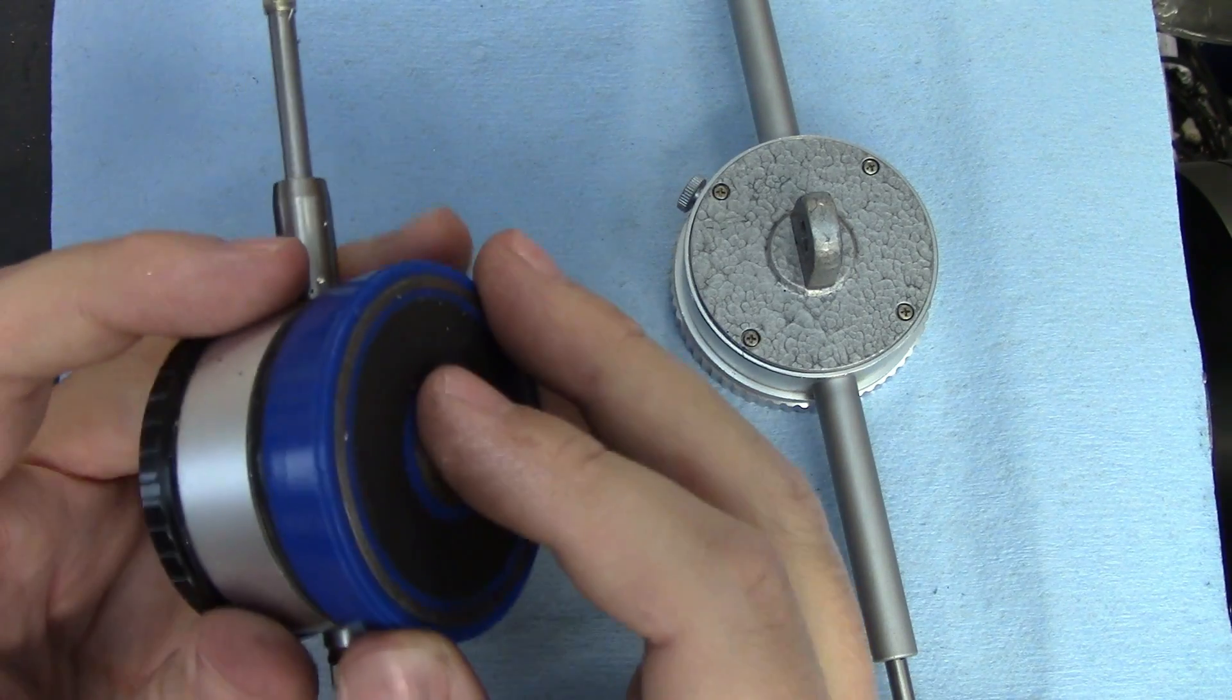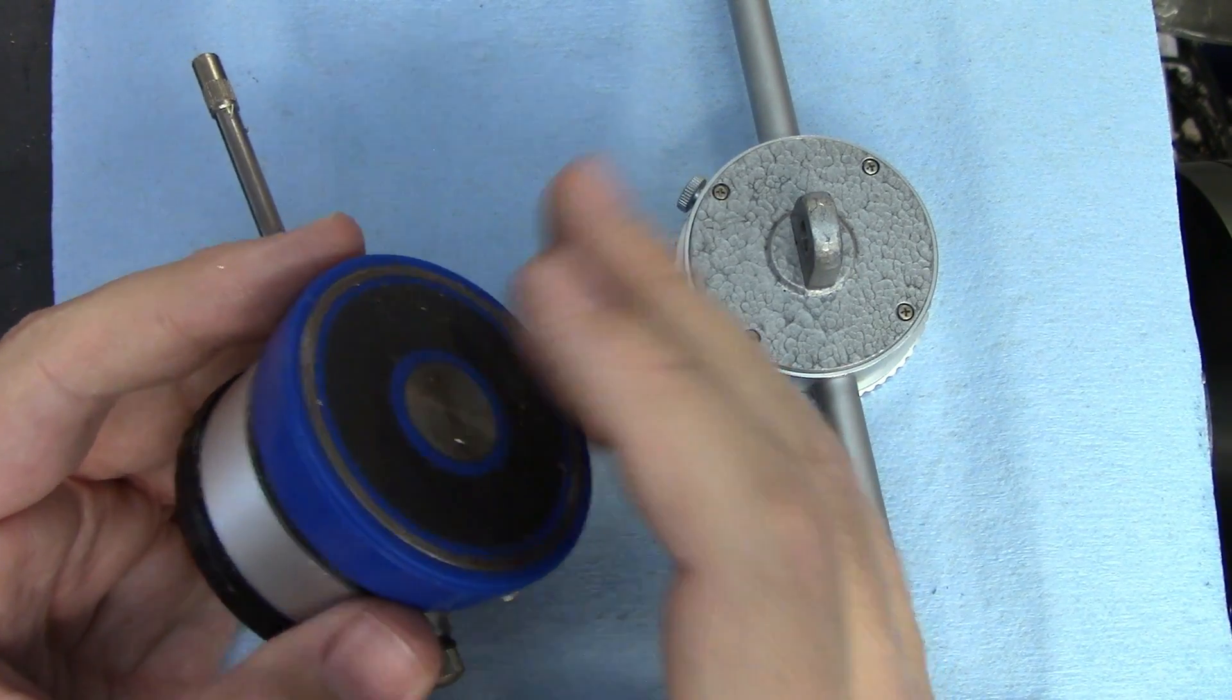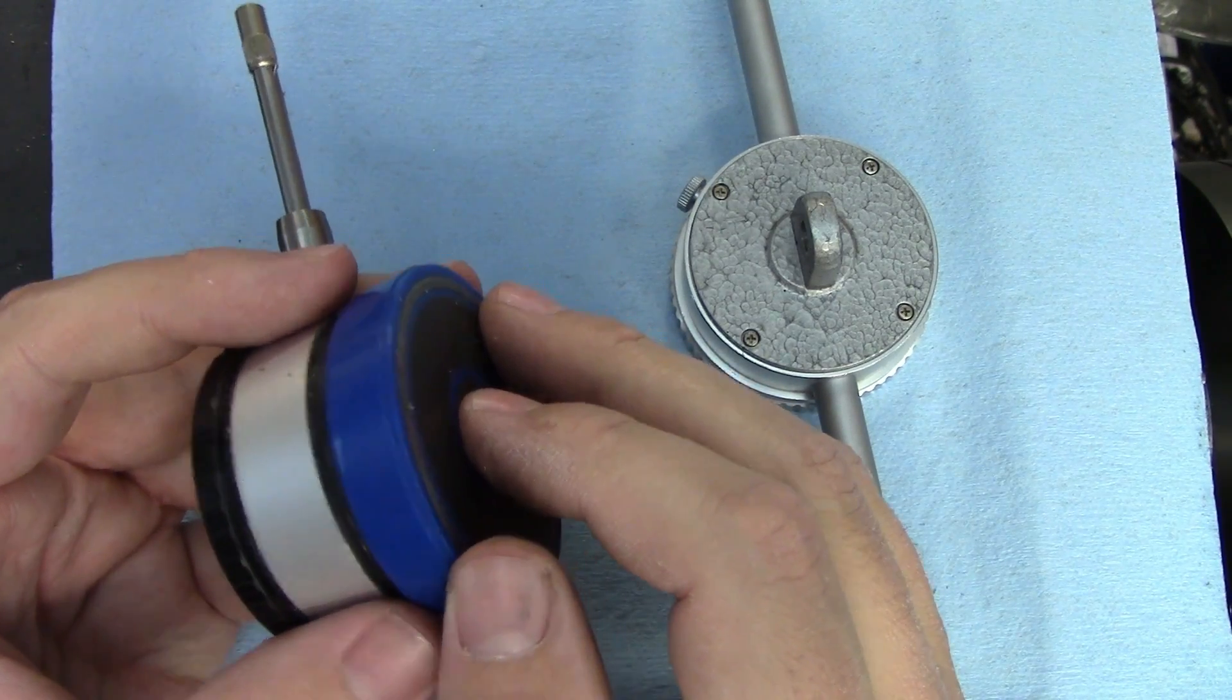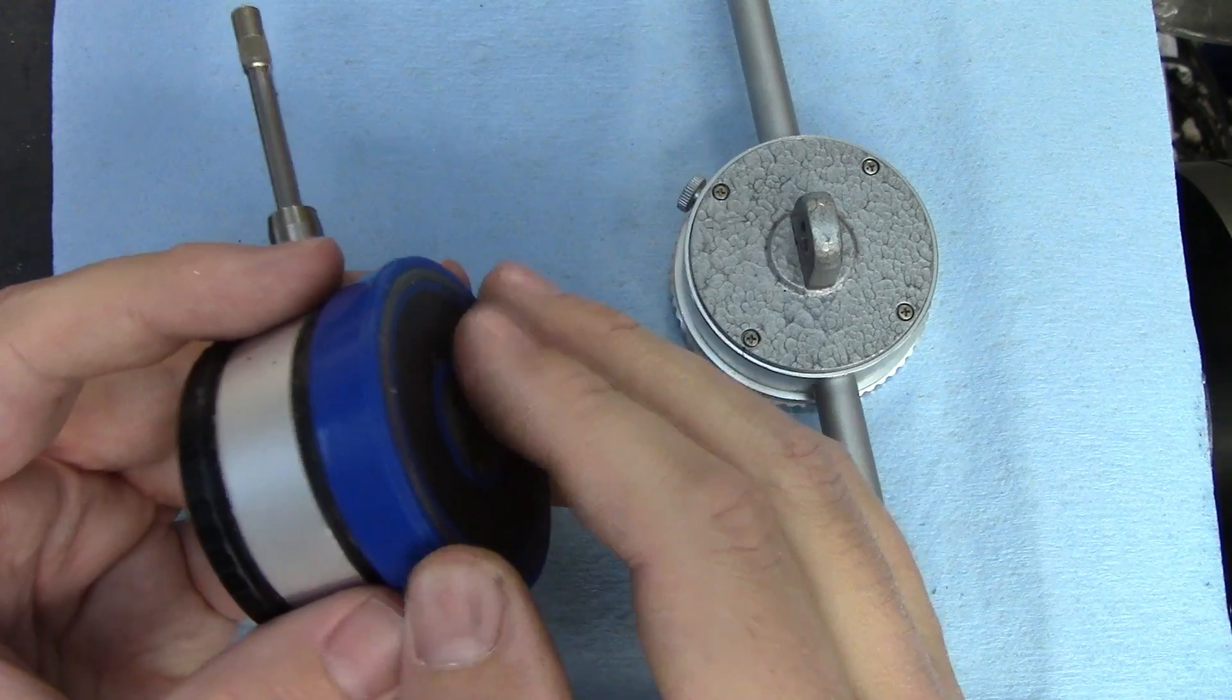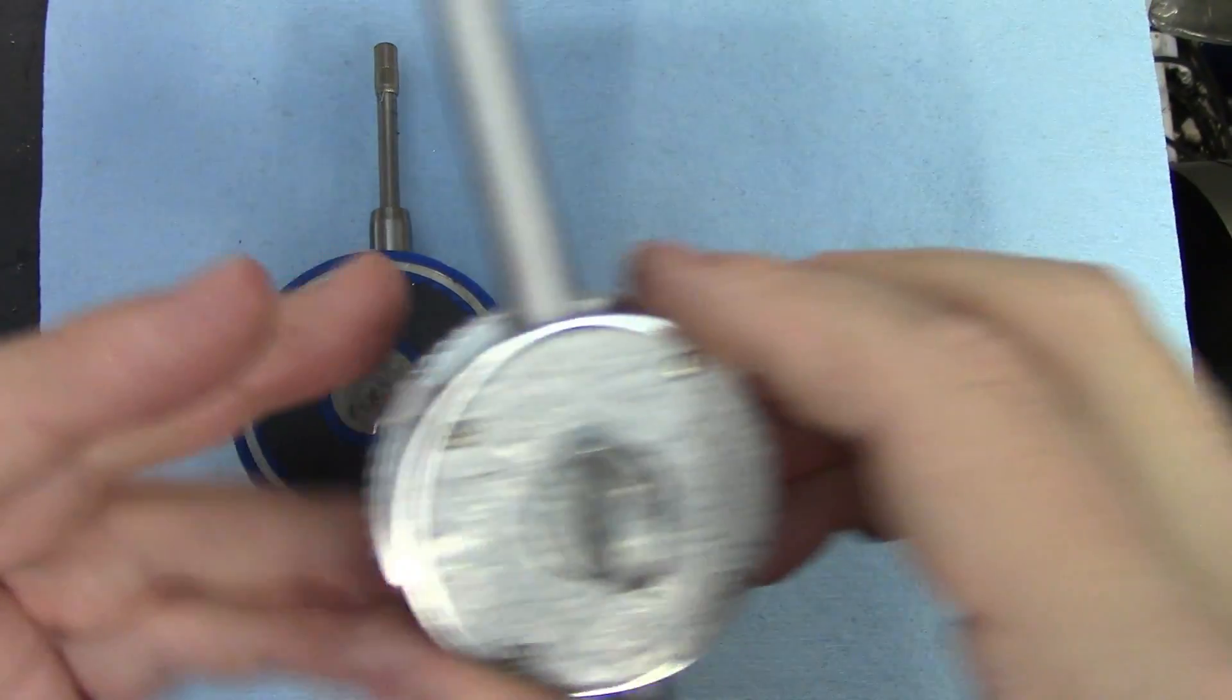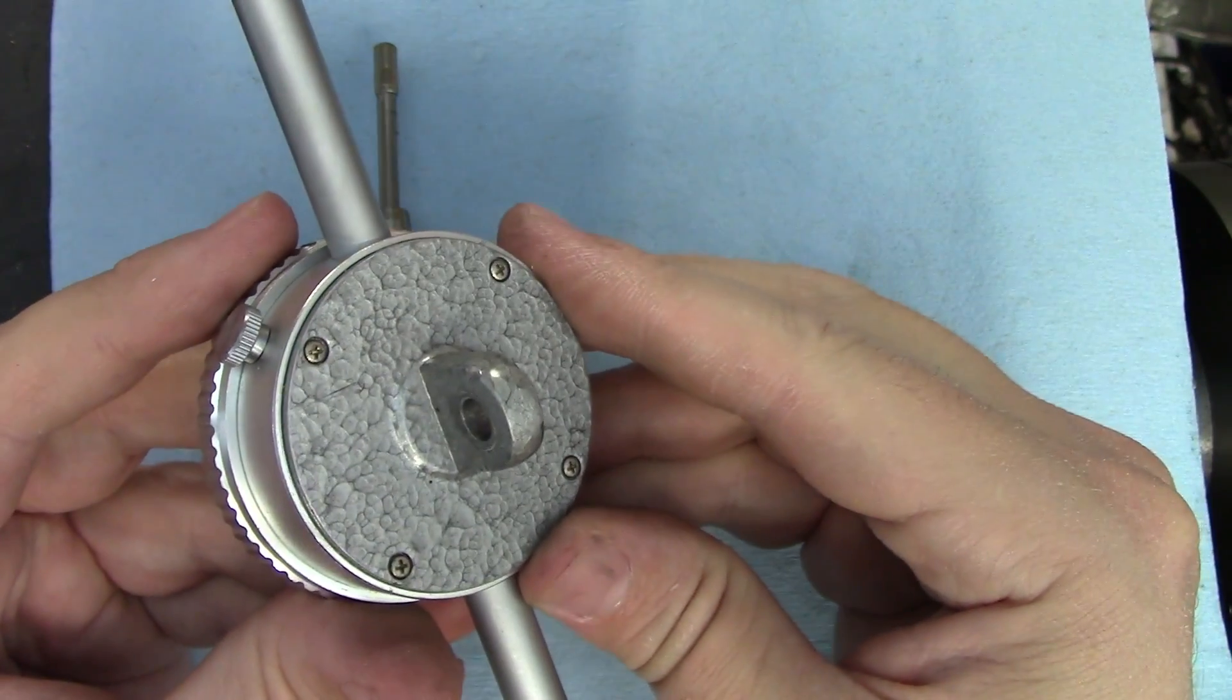I don't remember where I got this, possibly from a vendor at the NAMES show up in Michigan. Several suppliers offer them though and I'll put a link to one down in the description along with links to some of the other tools I've mentioned. You can very easily make a special back for these indicators as well if you need one. Just reproduce the screw hole pattern and make it whatever shape that fits your needs.